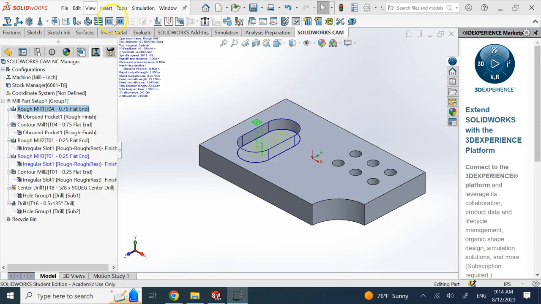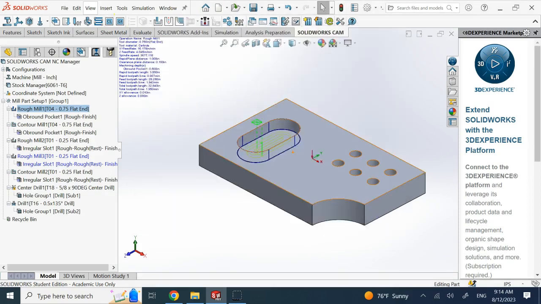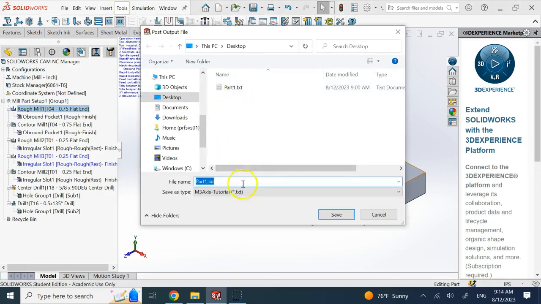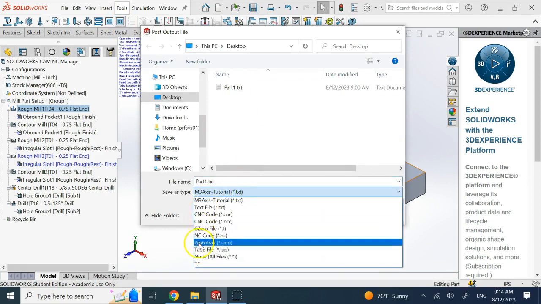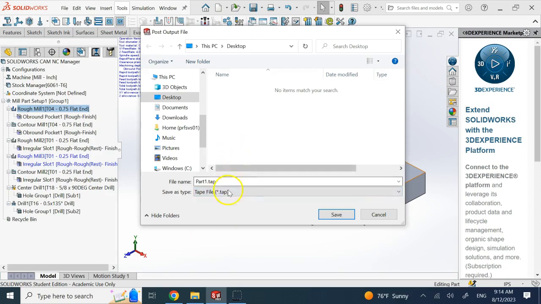and then you can go ahead and save your file in what we call a neutral toolpath format .cl, which you can save it, and then you can also generate G-code here. So I say generate it for me as a G-code, and then there are all sorts of different G-codes. So here, let's say .tape file, right?